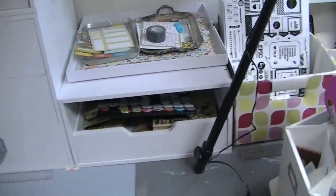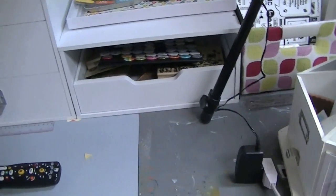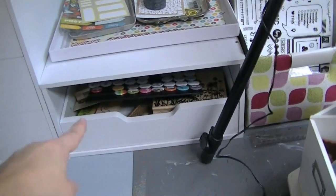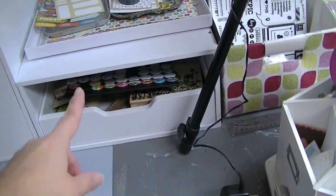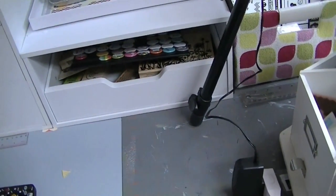And then this is a little weird unit. It's like another Jetmax. And when I say Jetmax, most of these are actually the Recollections version of Jetmax. But this is like a half height one, so it's the full depth but half the height. And it came with these stackable drawers, but I only use the bottom drawer because I was having trouble pulling out the drawers, and I'd rather just slide something in than have to pull out drawers.